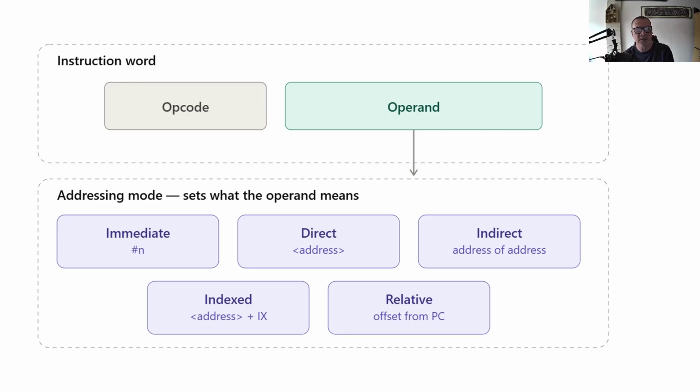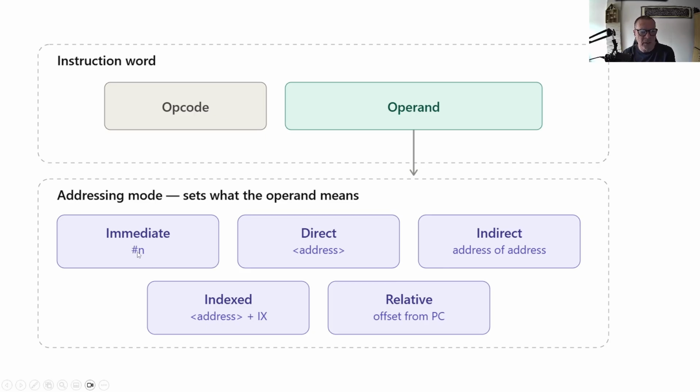Where the opcode goes, typically you'd have part of that as the addressing mode. CIE instructions don't actually do that. They have slightly different ways of indicating what the addressing mode will be, based partly on syntax and partly by having different instruction names. But typically it is part of the opcode where you have the addressing mode. Anyway, our addressing modes for CIE are immediate, direct, indirect, indexed, and relative. And you can see what they look like.